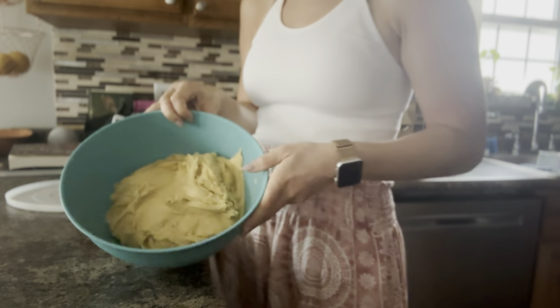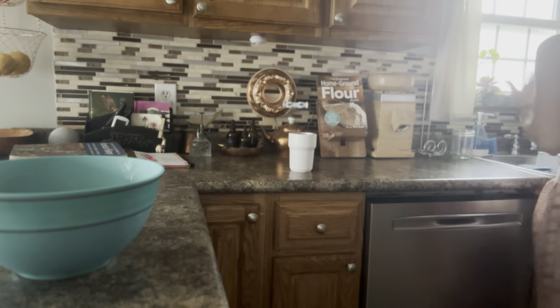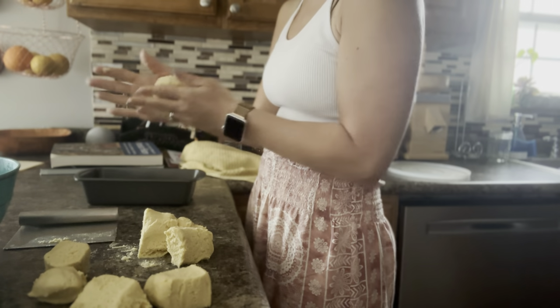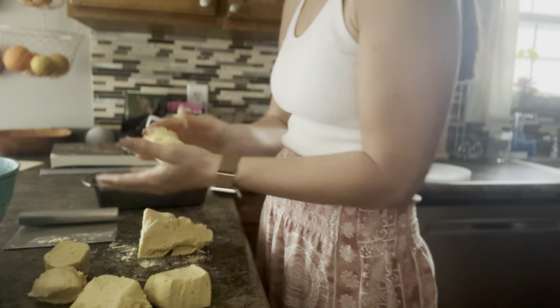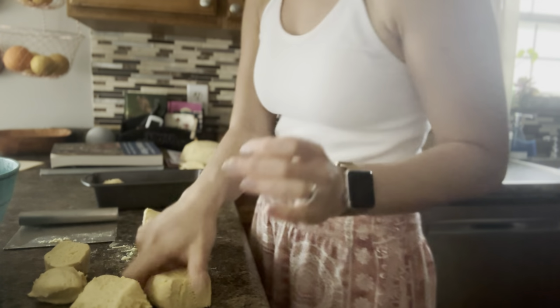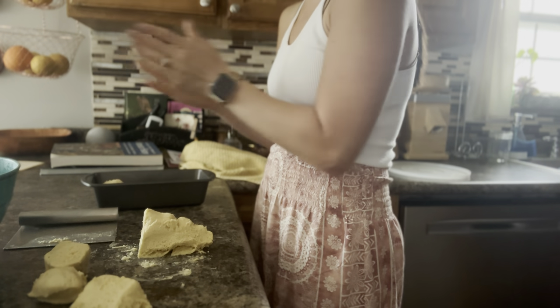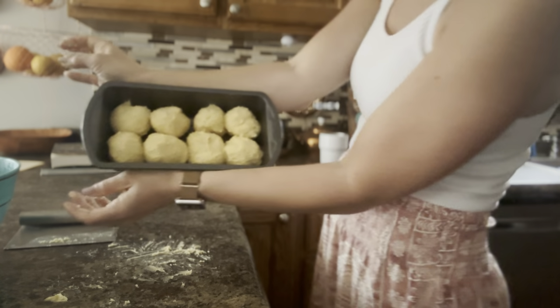So the sourdough brioche dough was rising on the countertop yesterday for several hours. Then I put it into the fridge to continue to rise overnight. And now I'm shaping it into a loaf and I'll let this loaf sit on the countertop for the next 5 to 6 hours before I bake it later. My plans for this sourdough brioche is to use it in the morning the next day to make French toast.